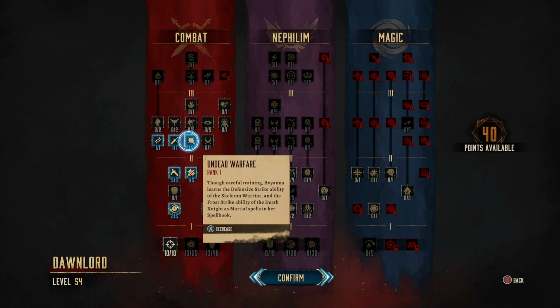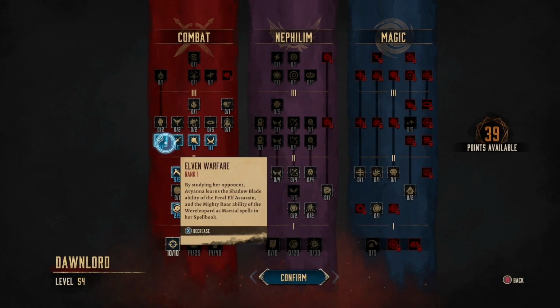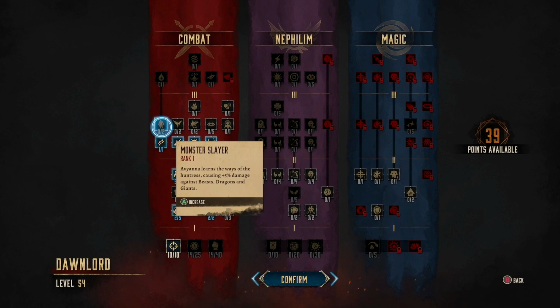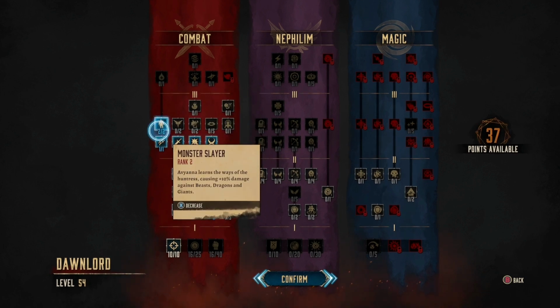Just keep in mind that you can only have a certain number of these spells equipped at any one time, along with whatever magic you've actually managed to pick up. Another one I like to put points into is Monster Slayer. Now, you don't have to do this right now. I would suggest doing it just before you hit the 25 point mark. Basically, you deal an extra 10% damage to beasts, dragons, and giants. And the reason we want that is because above that will lead on to Blood of the Werewolf, meaning Aviana will get regen. So we want that for later.